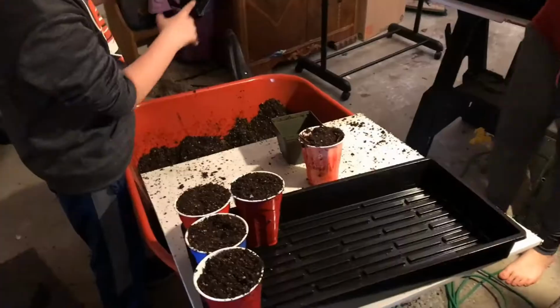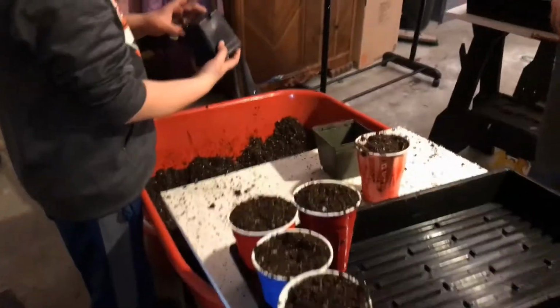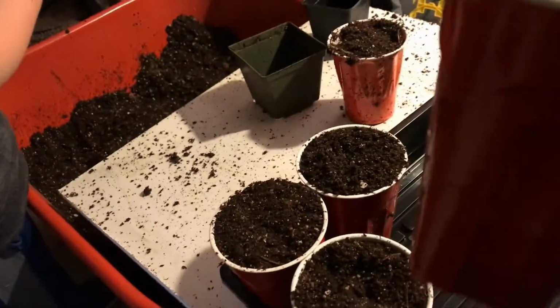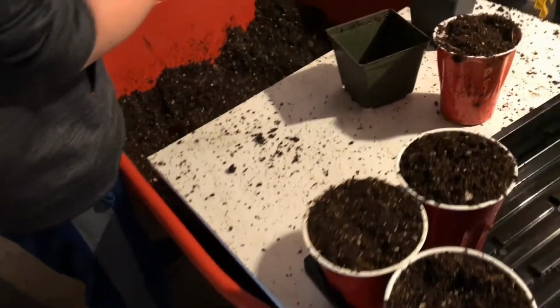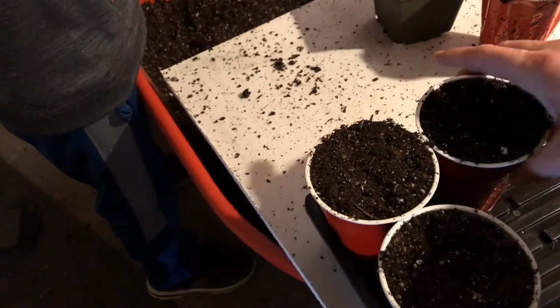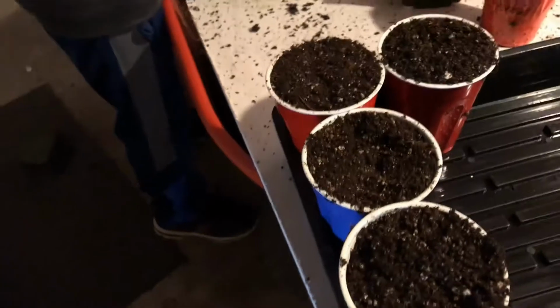Now it looks like the kids are working on cups, so we better get back and see what they're doing here. All right, so the kids are filling the solo cups now. We have all the leftovers from the other year that already have the pre-drilled holes and everything. They're still in good shape. So what I'm having Ruthie do is rip off the painter's tape that had the old labels on them. I'm having Bud fill these up.